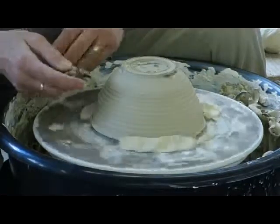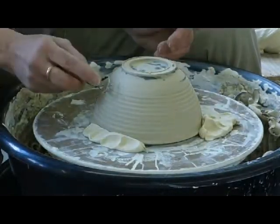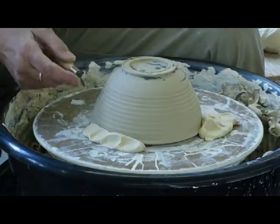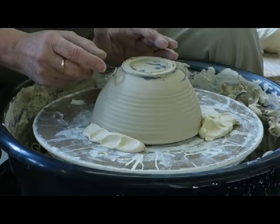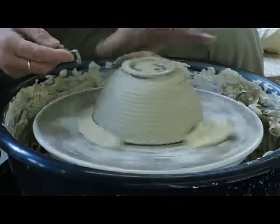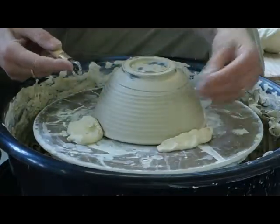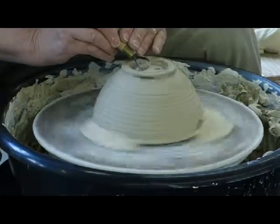The ideal is that this foot will look like a ring that was added on — the inside here should match the outside here. I think it was more about making it even so the clay is even throughout. You've all picked up a piece and felt it was thick here and thin there. That's really hard when you're glazing and firing to maturing temperature — it's hard on the glaze fit and hard on the piece itself. If it is even throughout, it really makes a difference.